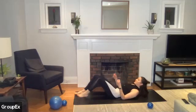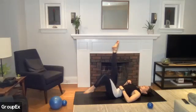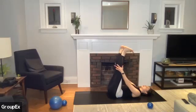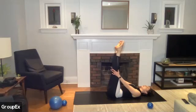And we're going to flip onto our back. From here, taking the legs up, right over the hip line. And we're just going to start by taking our hands by our side in an A-frame. We're flexing the feet, so really stretching at the calves and pointing. Good. Flex, point, flex, point, stretching behind the knees.